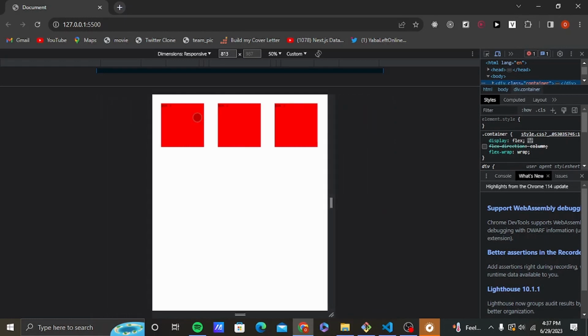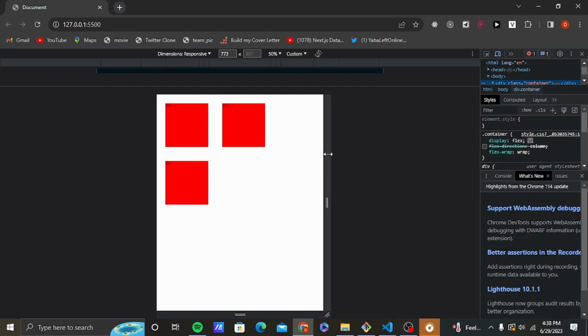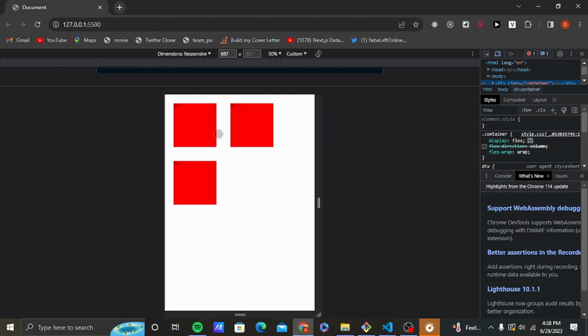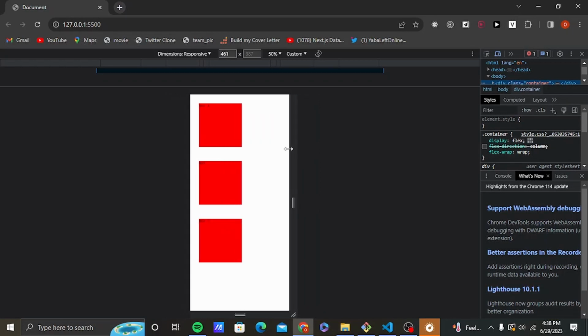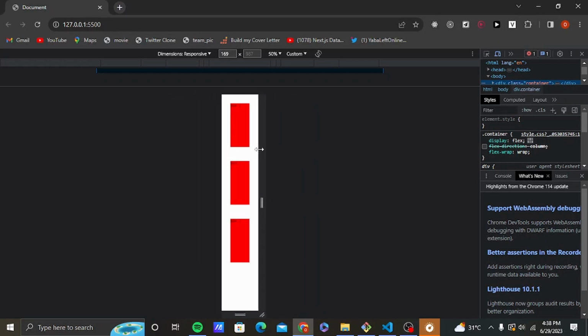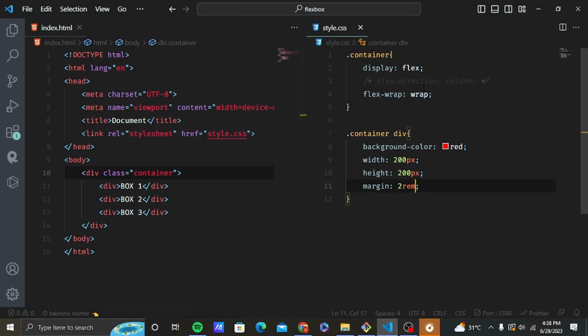Another thing you can say is justify-content. This justify-content aligns flex items along the main axis, which is horizontal, and it controls the spacing between the items. There are different values for justify-content. The common one we use is space-between. You can see they are spaced across the width of the browser.